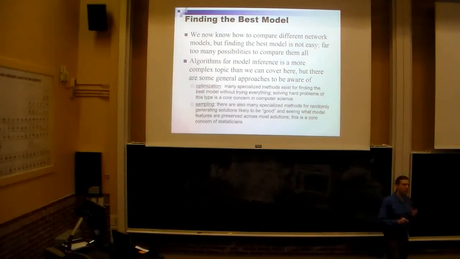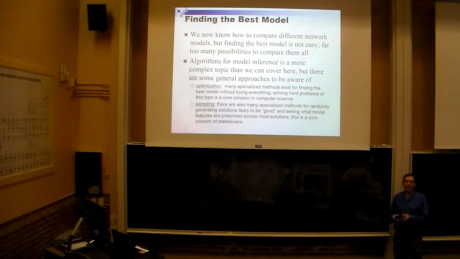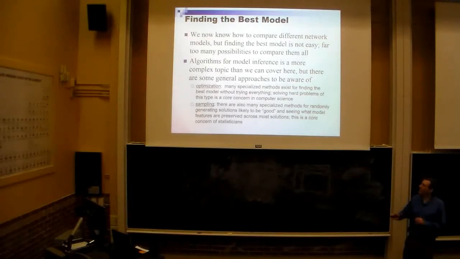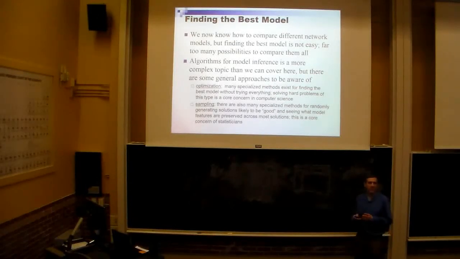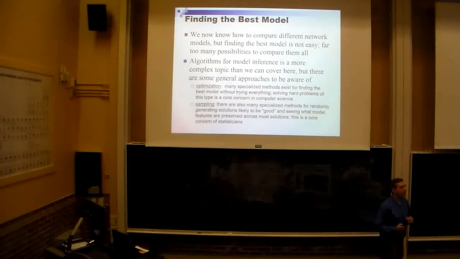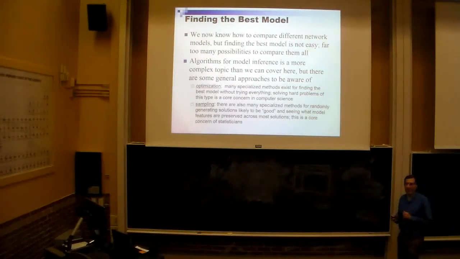And you can say you're really confident those edges are there, but you may find that there are other edges that are sometimes present in high likelihood models, sometimes not, and then you can say you're unsure whether or not those edges are there. That kind of confidence estimate is something people often worry about in working with these things in real practice, and that is a kind of analysis you'd also learn in a more advanced class. So that would be something typically you'd learn about in a more advanced statistics context.